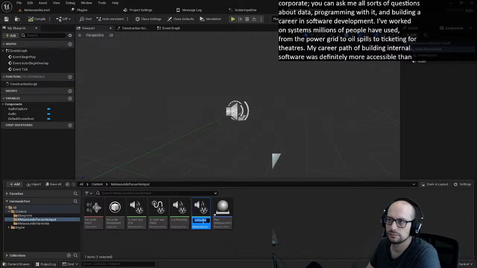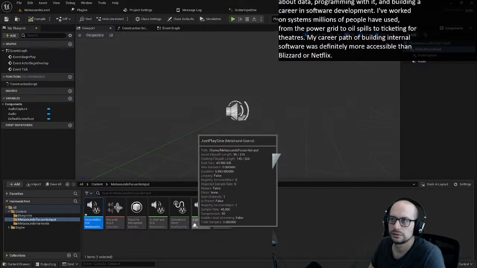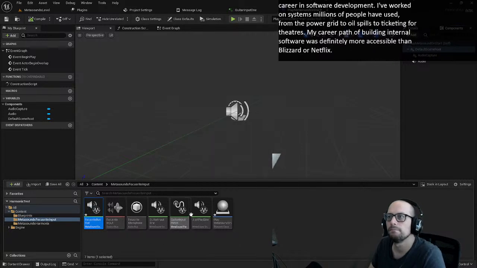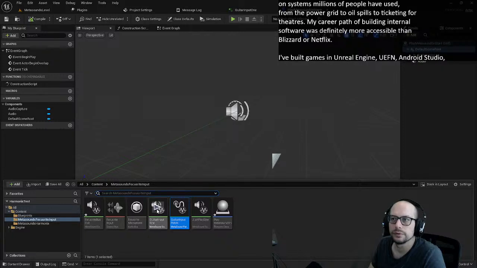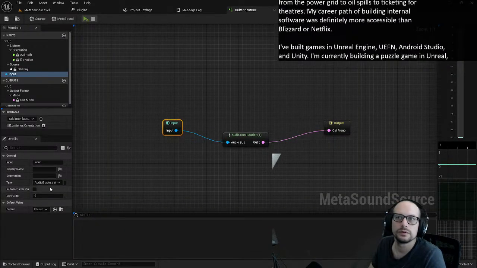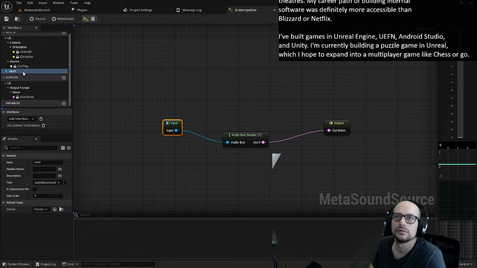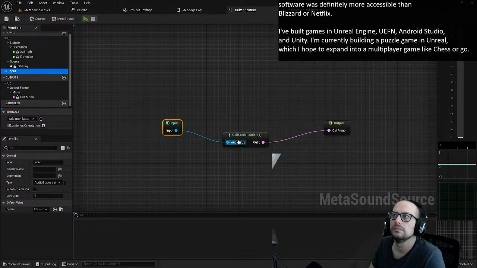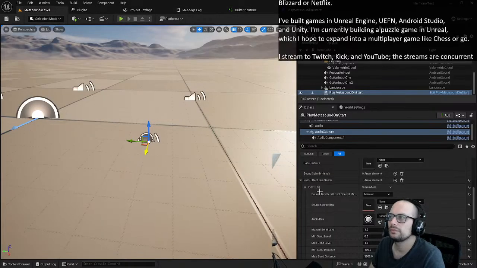This is just Focusrite bus. Guitar input 1. Input. Input is an audio bus asset. I guess I should be able to do.